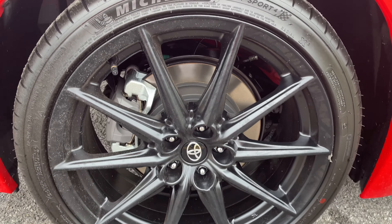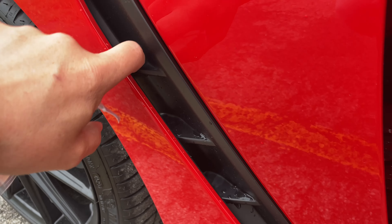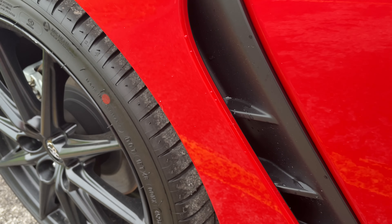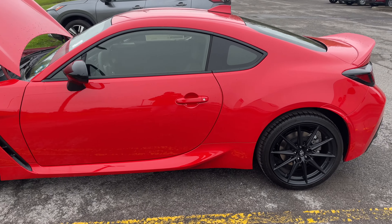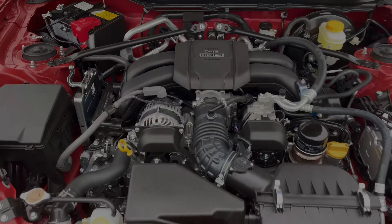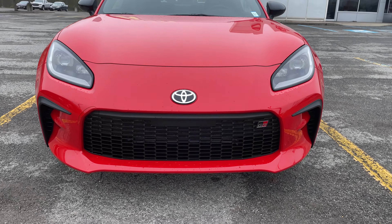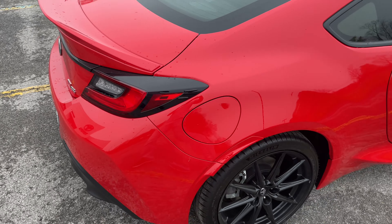That's a six-speed manual close-ratio transmission — boxer engine by Subaru. I love the dual exhaust on the back, adds to that sporty feel. The wheels are 18-inch alloy multi-spoke all-season with high quality Michelin tires, which I'm very happy to see. There's functional venting on the side — I love that. I'm not a fan of fake vents at all. I like that bar across there to stop deformation on tight turns at high rates of speed. I just love the way the rear fender looks on it — it's beautiful.